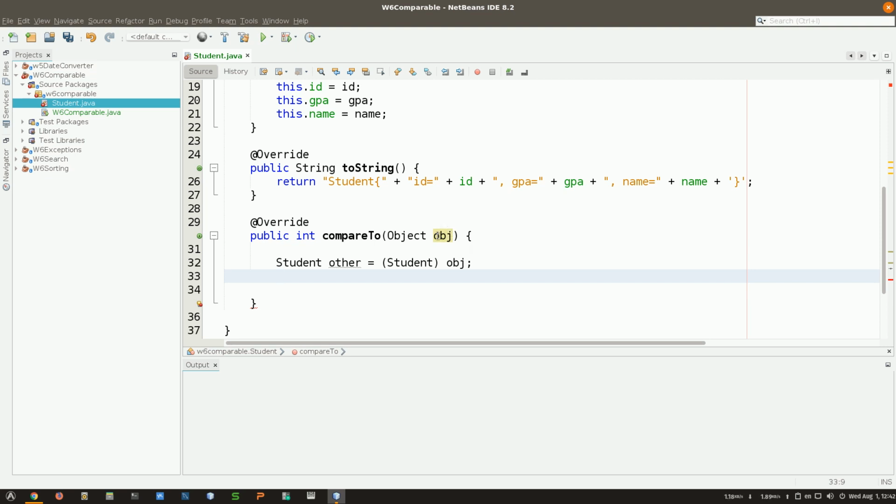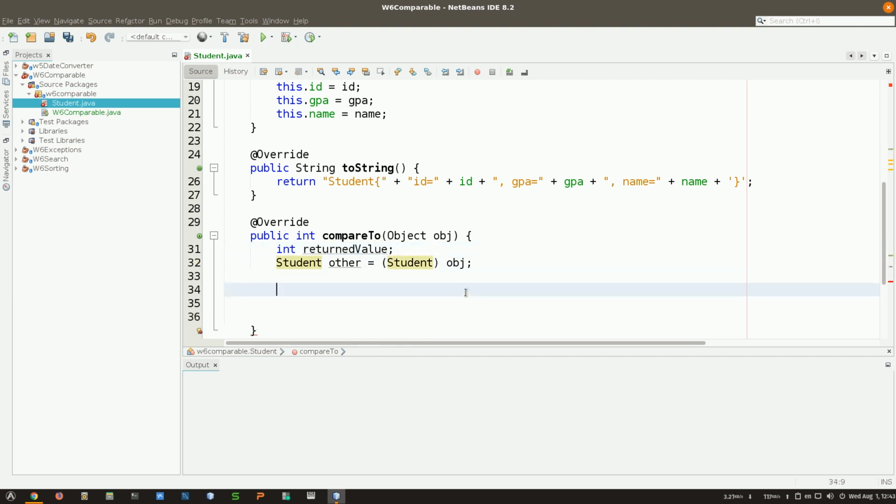I'm getting an object. I know that I'm going to use this to compare not between a banana and a student. I'm just going to compare between one object of a student with another object of a student. And then this should be converted to this. Now I need to return an int. So let me just make this: returned value. So my returned value is going to be either a negative number, any negative number, or positive number, any positive number, or 0.